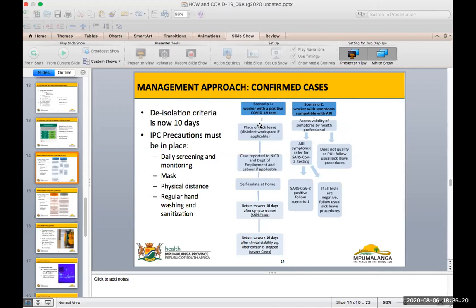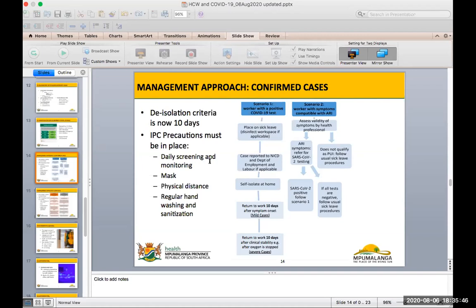There are a couple of scenarios that we always face at occupational health. I'll go through just a few of them. Scenario 1 is the one that I've actually just discussed, where a healthcare worker will call and say that I'm positive or will test positive. That healthcare worker will need to be placed on sick leave, and then the area that the healthcare worker has been working in will need to be decontaminated or disinfected. We'll discuss that later in the presentation.